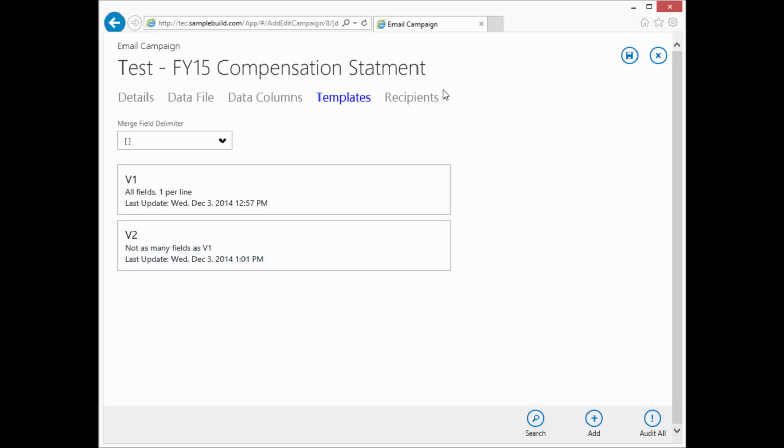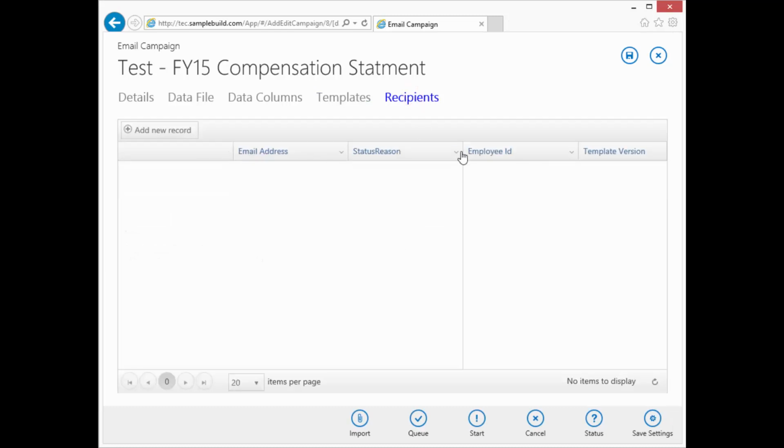Now let's go to the recipients, which obviously by definition is the receiver of your emails. So click on that tab. You'll see that familiar grid. Let's talk about this grid for a minute. Again, bottom right of the grid you see the refresh button. You're able to refresh.